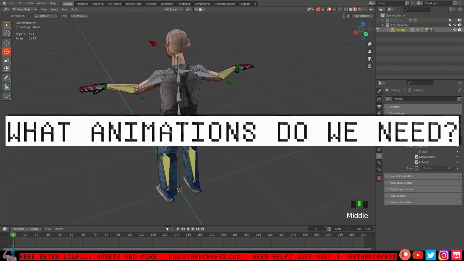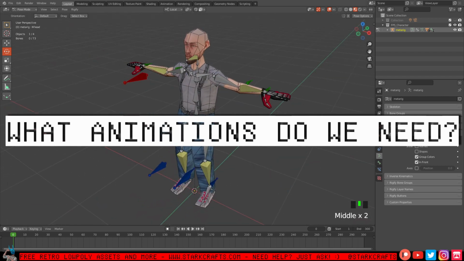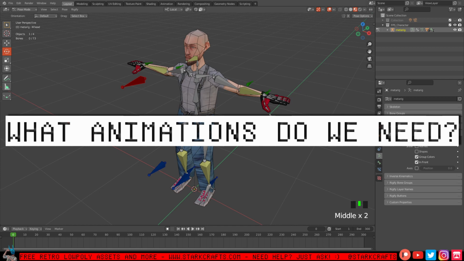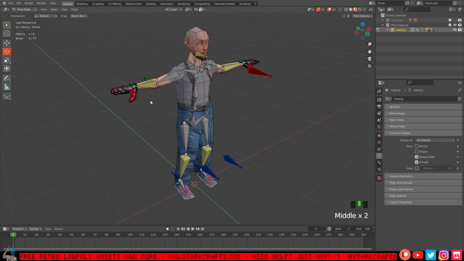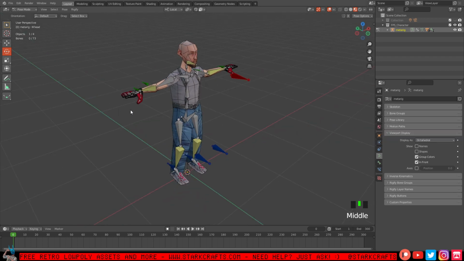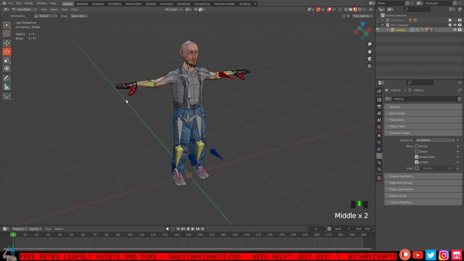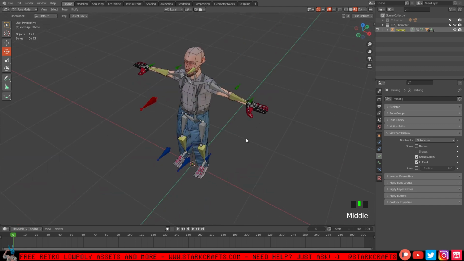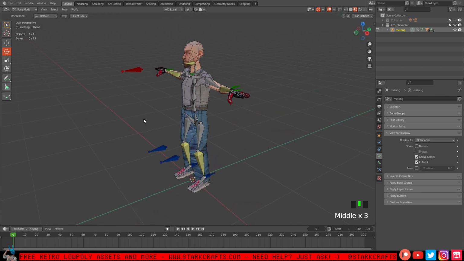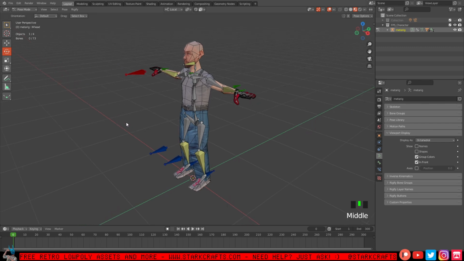Basically the first step for animating our character is we have to think about what animations we will actually need. There are some basic animations we will need for our game and for our project, and some advanced animations that are dedicated to specific items, specific events in game, and or specific mechanics.